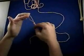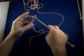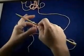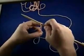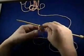And you can test to make sure that you've done your slip knot correctly. Okay, put your needle in here. And then you want to make sure that you can pull the ball end of the yarn to tighten it. And then if you pull the tail end of the yarn, it'll loosen it. And that's why they call it a slip knot. And then you're ready to begin whatever cast on method you want to use.